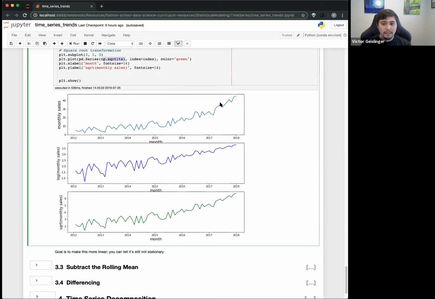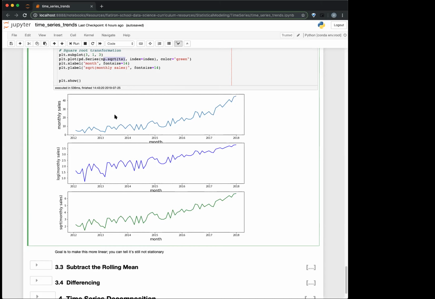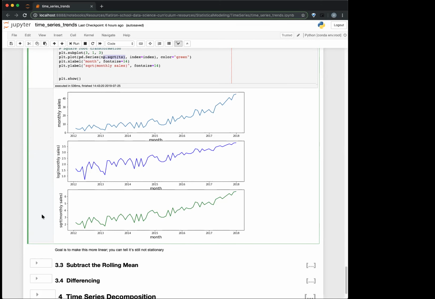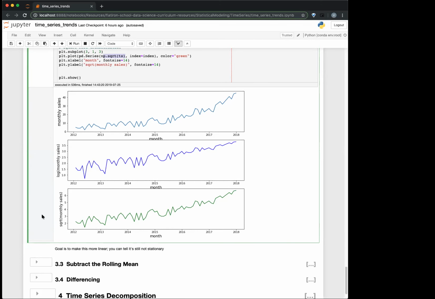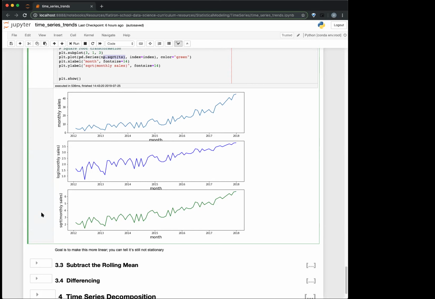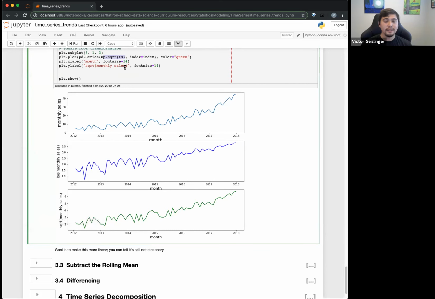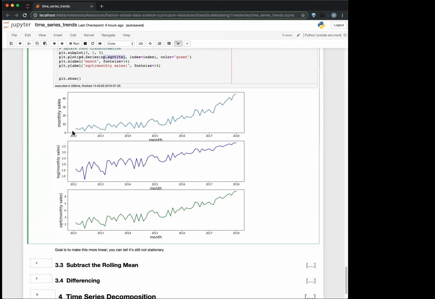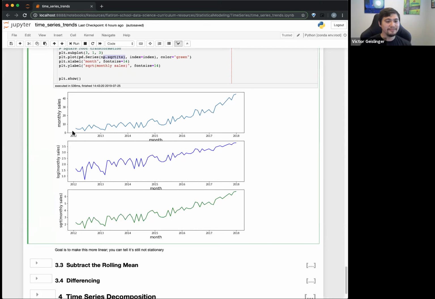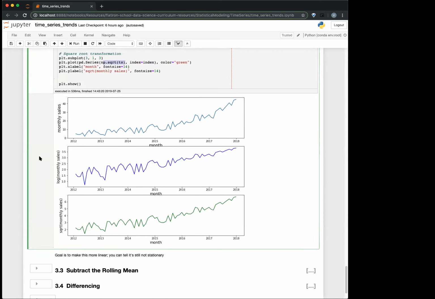It's debatable, maybe. I'm sorry, yes. For this, you're not applying the log transform on the dates, right? The dates are staying the same. You're applying the log transform on, in this case, the monthly sales. That's right. So you're only applying it to that target, the y-axis here. Got it. It wouldn't make sense to do a log transformation on the date. Cool, just making sure. Good call, good check.